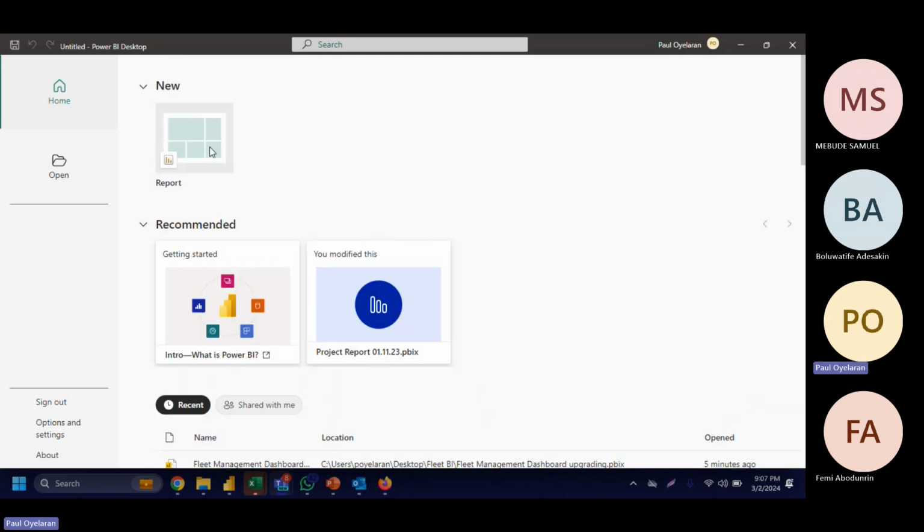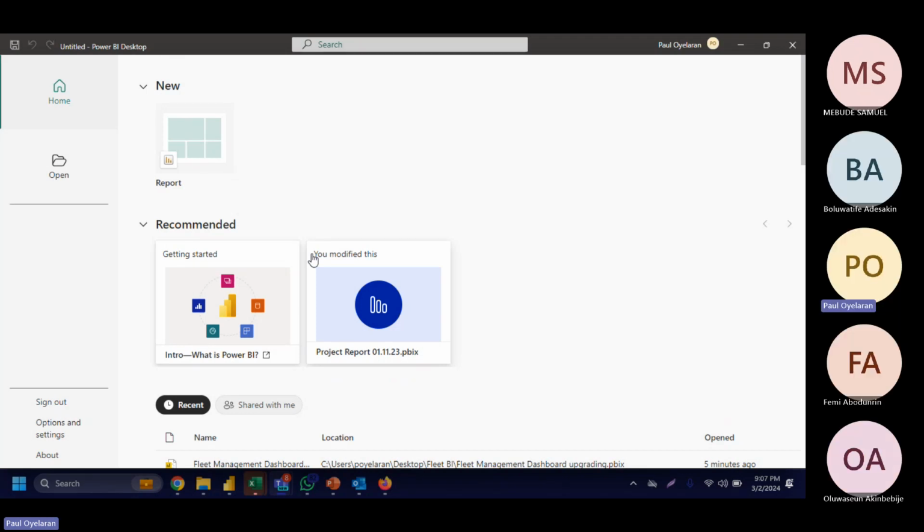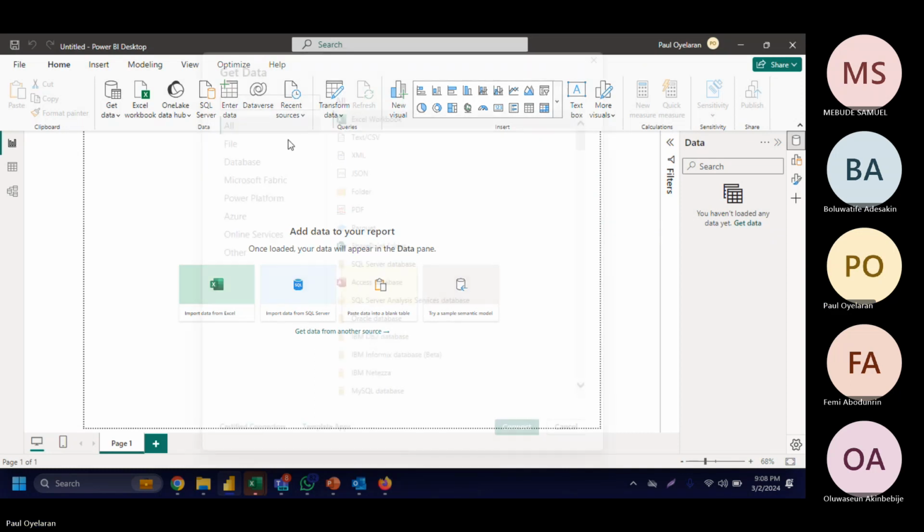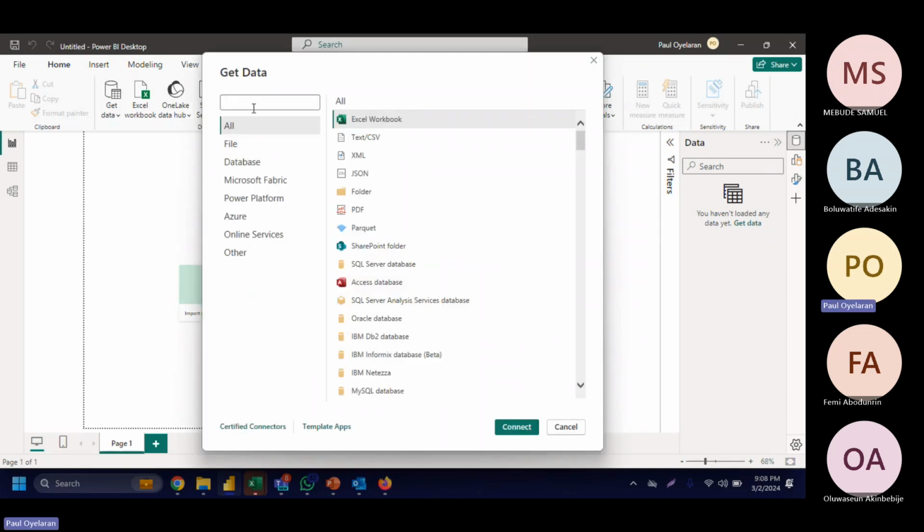So let's start. Once you open Power BI, they've changed the interface. Once you open Power BI for the first time now, this is the interface that we are going to see. We've done the Power Query the last time that we met, so we want to assume now that our data is inside this place. If data comes in, you see your data here. Here it says you haven't loaded any data. So let me try to bring in the demo data, still that Superstore data.